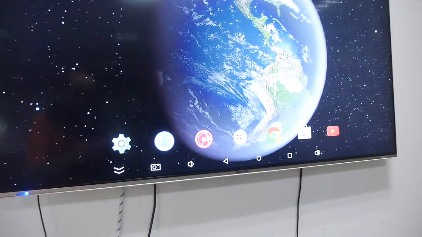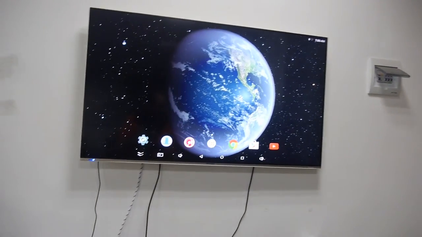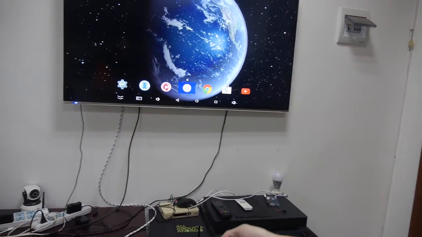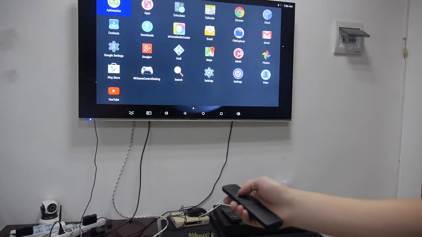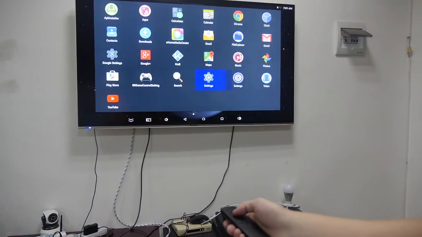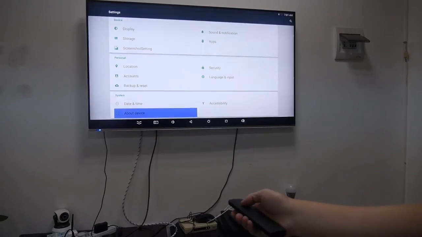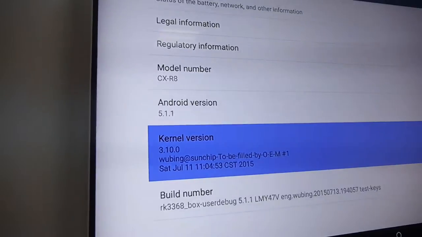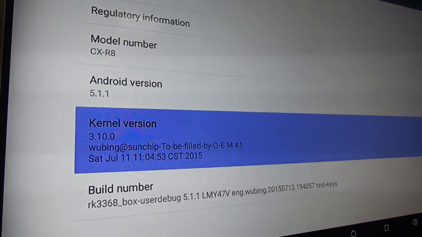And there we have Android. This is not Pluto, right? This is real Earth. And let's go around the menu a little bit. Can we go in settings and show the version of Android? Okay. So you have 5.1. So this is 5.1.1, yeah, which is the latest before Android M comes out.